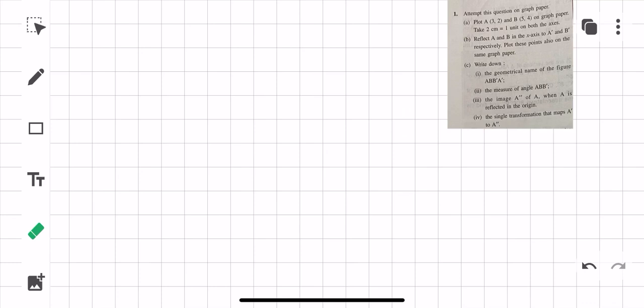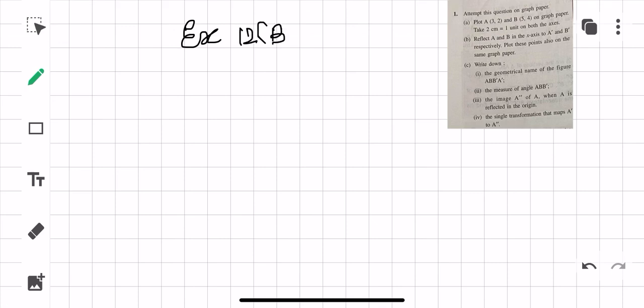So in the previous video, we were done till the first exercise, and I had told you what things are required in the second exercise. So without wasting much time, we'll be directly moving to exercise 12b. Okay, so this is our exercise 12b.